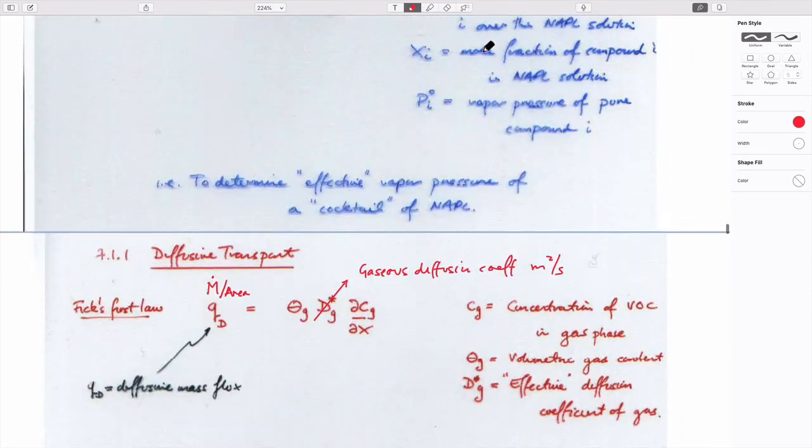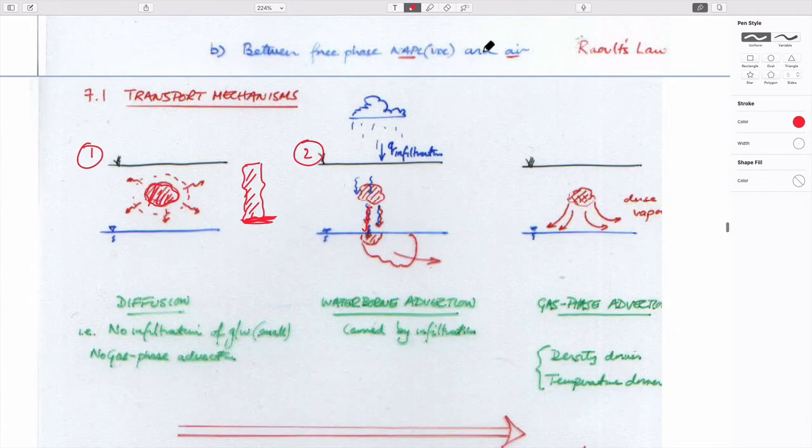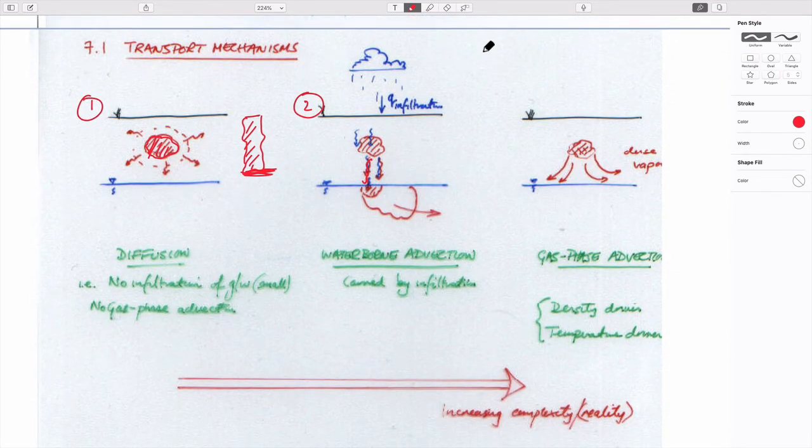And so the second of our cartoons that we're dealing with was the effect where we don't just have diffusion, but we have advective flux. And the most important advective flux for us is due to infiltration. The idea being that you can pick up dissolved components as water infiltrates through the vadose zone. It picks up a loading and then it dumps this loading onto the water table as it reaches it. Has two effects. It will remove it from this part that's held here by solubilizing it and removing it to the groundwater table, which is probably good.